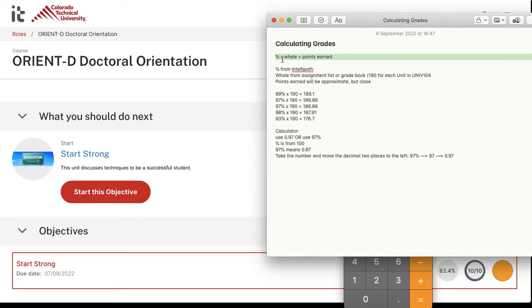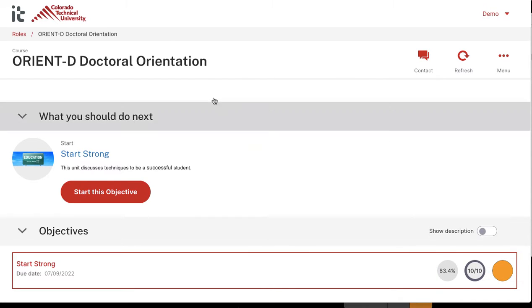So it's a little bit of math here, but I want you to see how we can calculate that so that you can look at your grade beforehand. So you can look at that information in IntelliPath, and we're going to look at a sample student. And then you can extrapolate from that information what grade is going to be coming in to our grade book. So let's start here. We're going to look first at this sample student in IntelliPath.